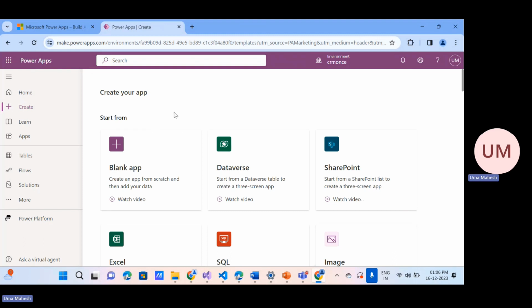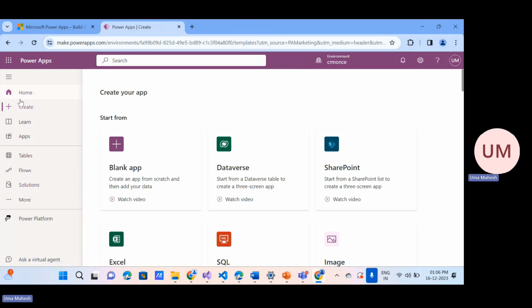You can start creating your apps. But ideally, my recommendation, again, this is a default solution. You should always go to your solutions and create within the solution only.